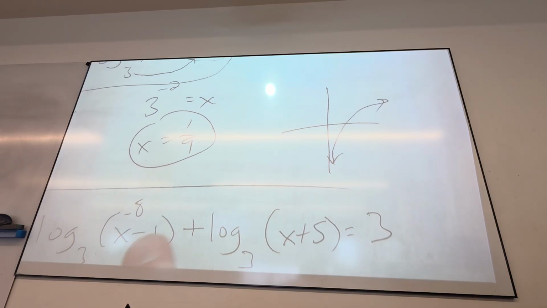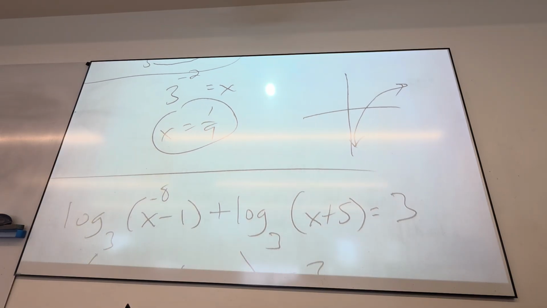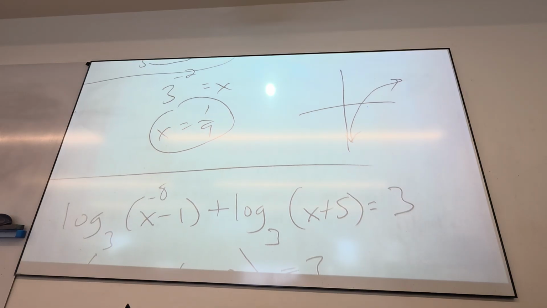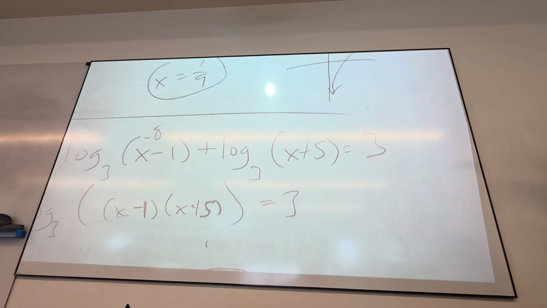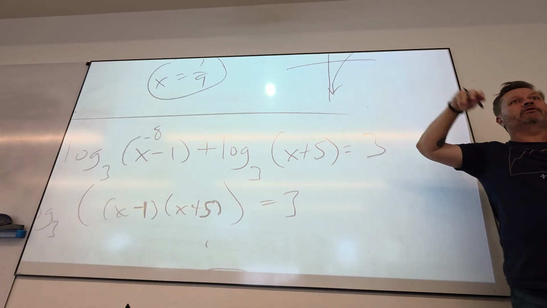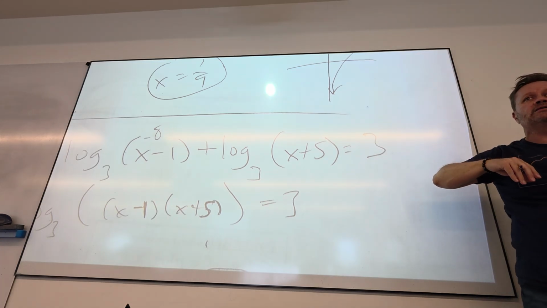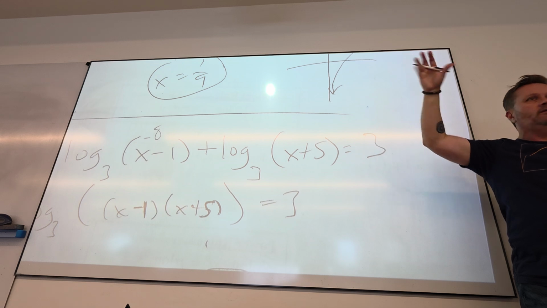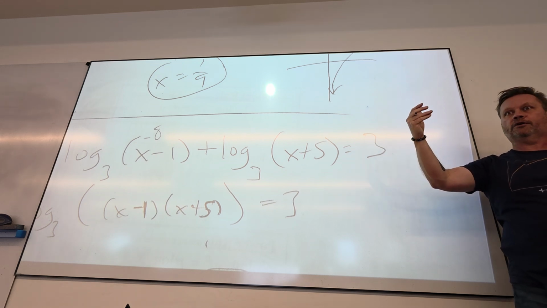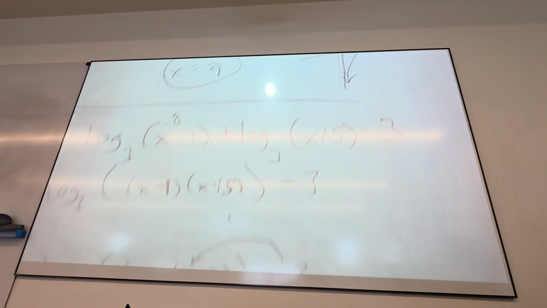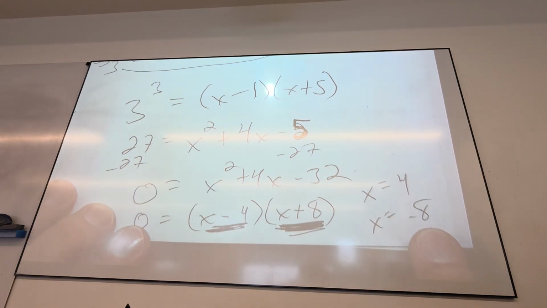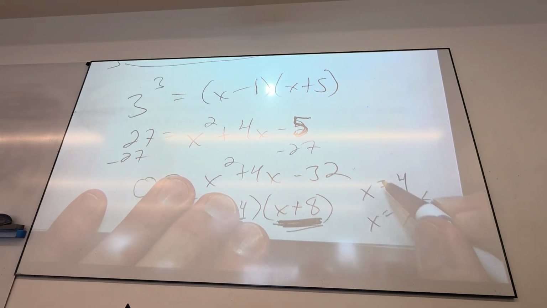Which makes sense because if I put a negative number in, what do I raise 3 to make it become negative? There is no number. 3 to a number bigger than 0 makes it bigger than 1, 3 to a negative number makes it a small positive. Nothing makes it 0. Nothing makes it negative for damn sure. So logs can't handle negative input. So what do I do with this guy? What do I do with him? Throw him out. He's not an answer. That's the only answer there.